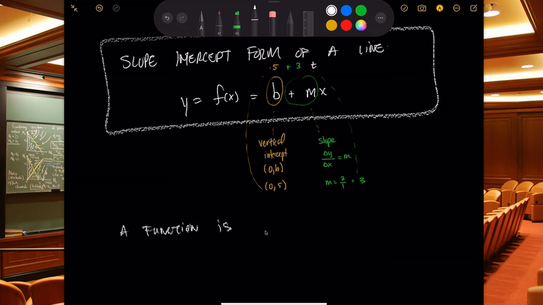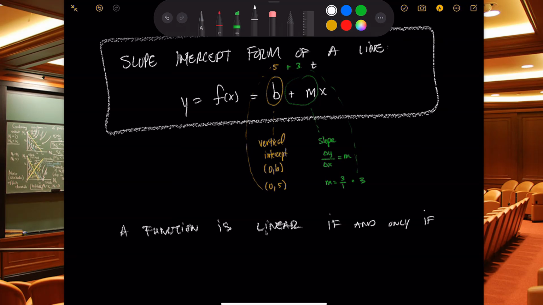And we say a function is linear. In the math language we say if and only if, which means if you have one, then it definitely means the other, right? If you're Sean Malley, then you're definitely a math professor, is not the same as if you're a math professor, then you're definitely Sean Malley, right? What this is saying is that if you're a linear function, you can write it in b plus mx form, or if you can write it in b plus mx form, then you definitely are a linear function.